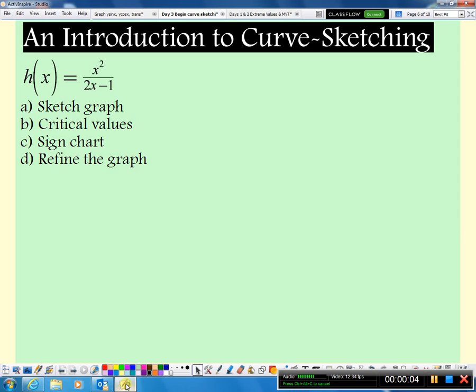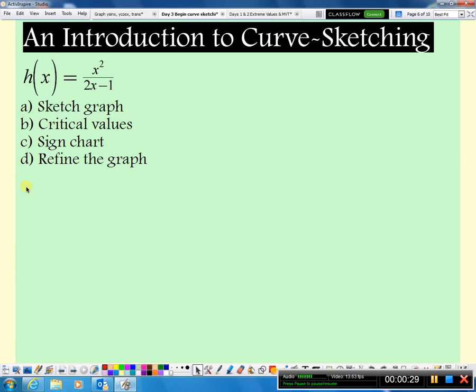Back in action, guys. Let's do one more big function where we do all the algebraic work. Let's start with our pre-calculus knowledge on how to sketch the graph. What we would do on the graph sketching is we'd say, can we factor the top? Can we factor the bottom? No. So what can you do?